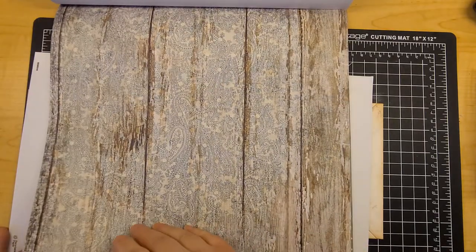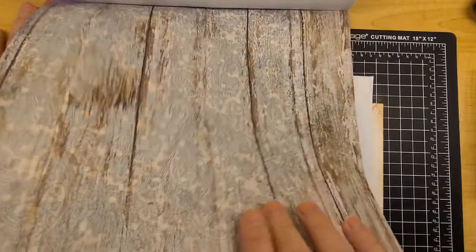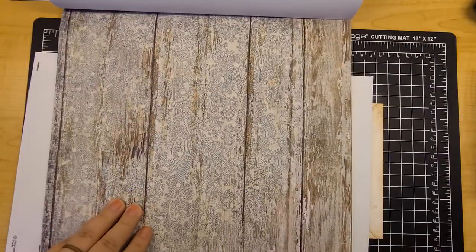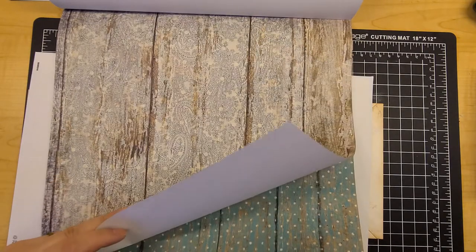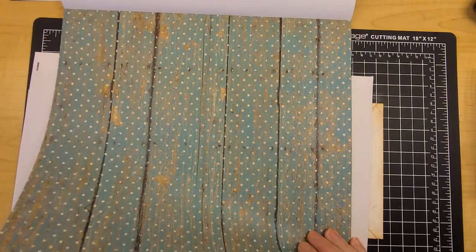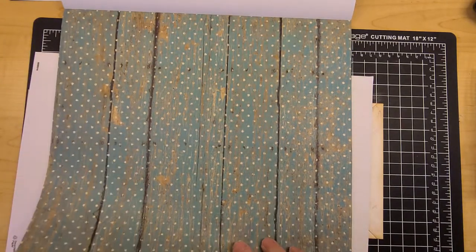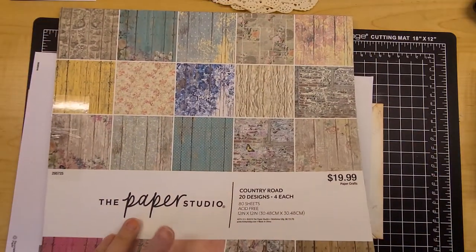Oh, this is nice too. I was going to use printables, but like I said, I had this paper, so I figured let's try and use it. Oh, you know what?